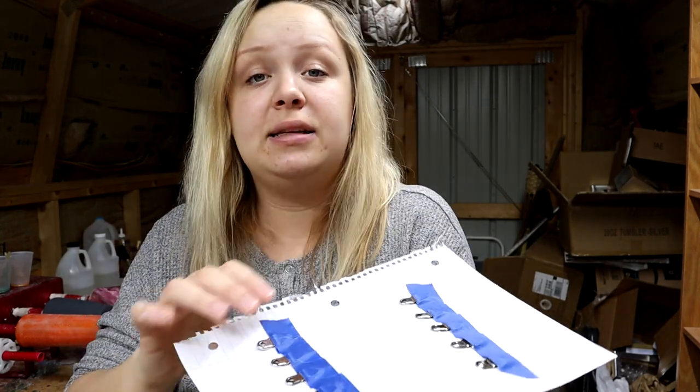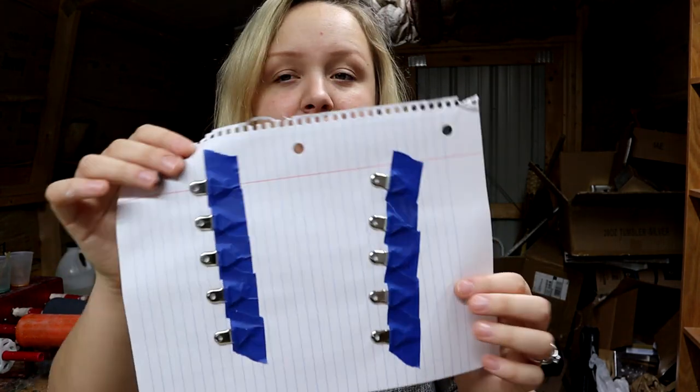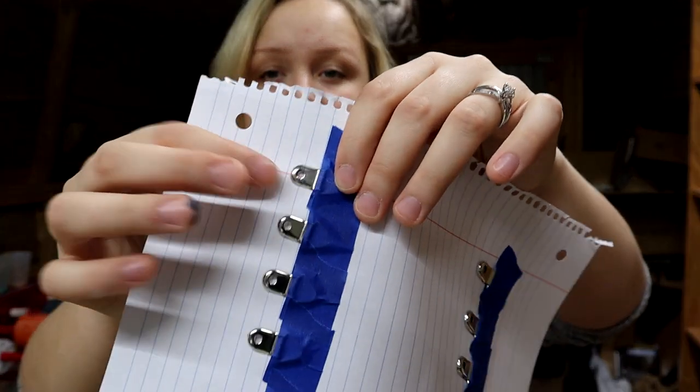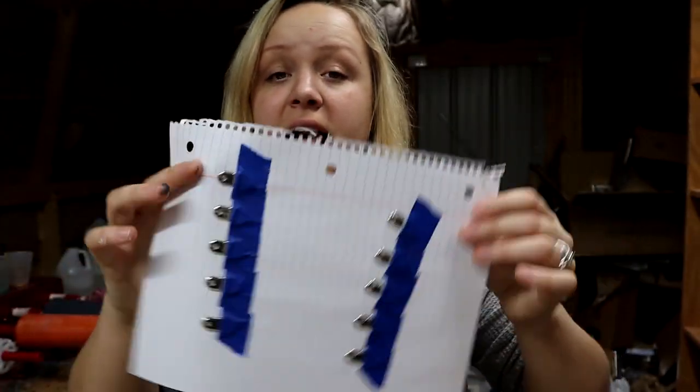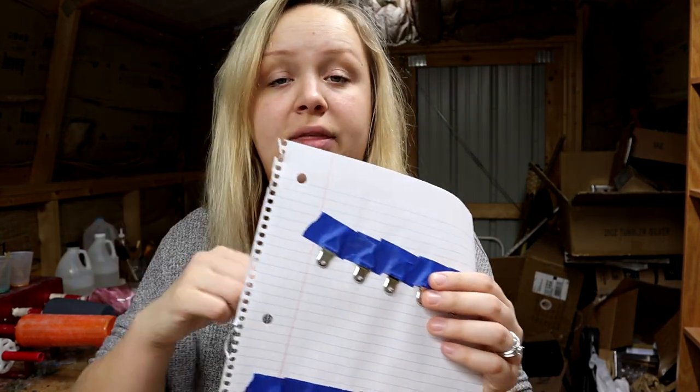I started by taking 10 of those little picture hangers, and I covered up the part that the shoestring's going to go in. So it's just the little part that's going to be super glued onto the tumbler. And I'm going to paint these the same color as the tumbler. So I'm going to take these out back and spray what's showing here with the purple spray paint, because I just want it to blend a little better.